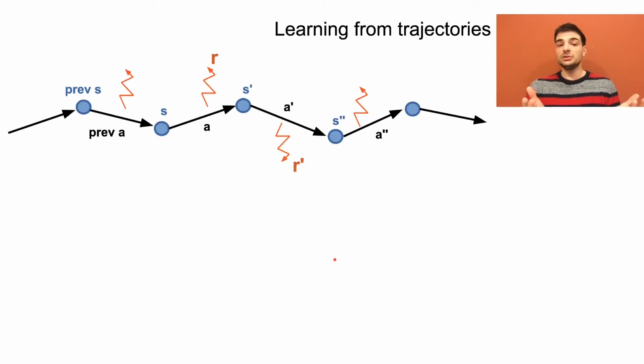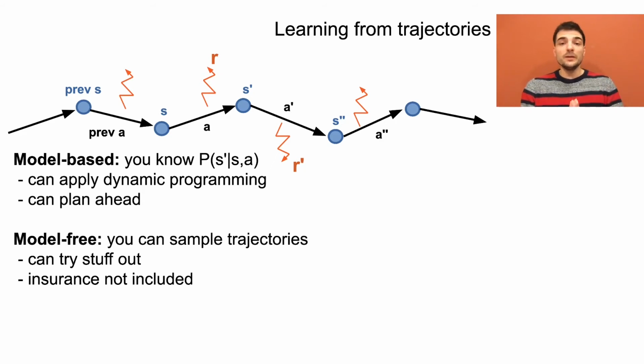And here is just an example. We have some trajectory within our environment. We started in some state, then we selected action a, transitioned to the next state, and so on. At every step, we either get some reward if we get it for every step, or we get it only at the end of the session, or every n steps, and so on. It depends. So we have two different situations, model-based and model-free approaches.